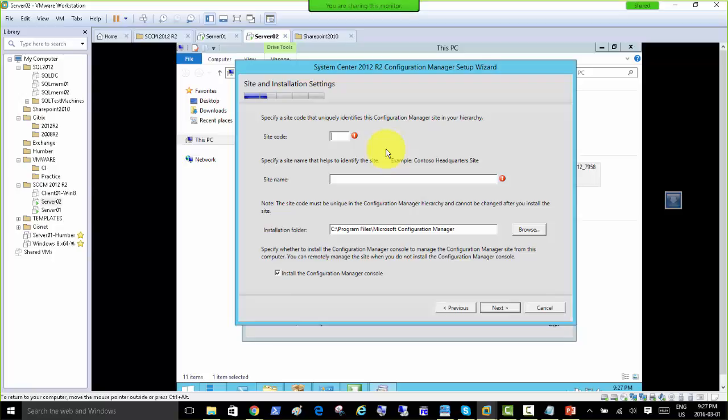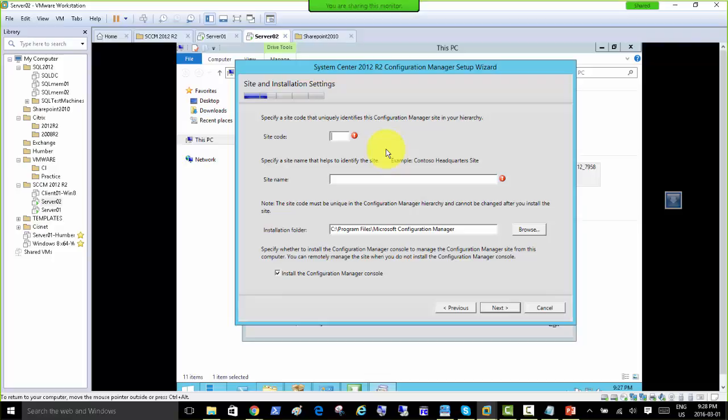The clients will later, suppose there are 1000 Windows 7 machines in New York, so those clients would go to the site code. Those clients would know that this is my local SCCM site from which I need to get these updates, or through SCCM you're deploying Windows updates, or some software.